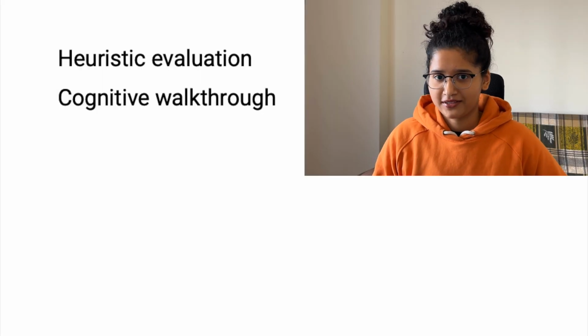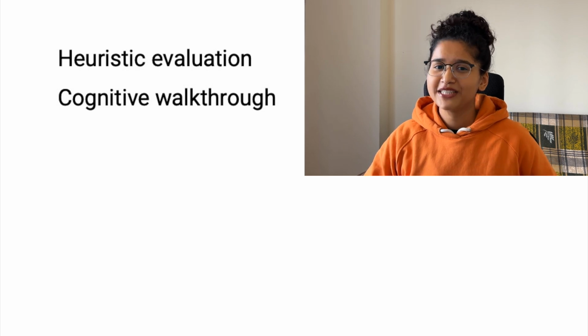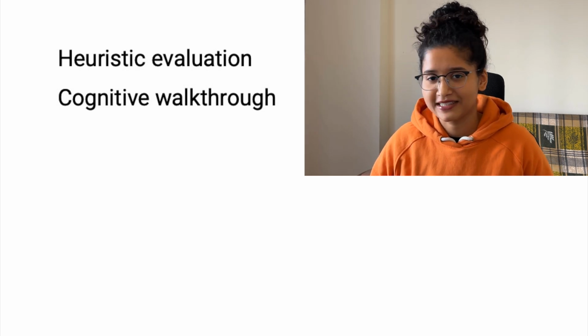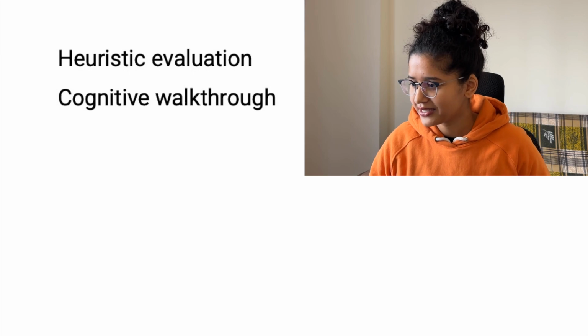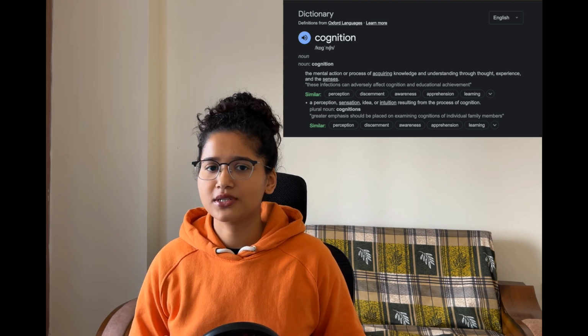Moving on to the next method, now we have conducting cognitive walkthroughs. Please don't let the scientific jargon intimidate you or discourage you from using this. Cognitive just means anything that requires you to apply your memory, perception, or do some bit of analysis. So doing your homework, cooking, drawing something out of memory, or using an app are a couple of examples of what a cognitive activity would entail.